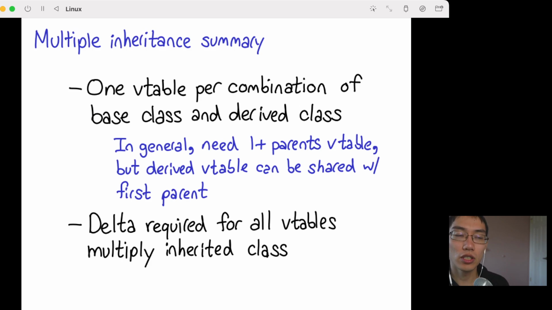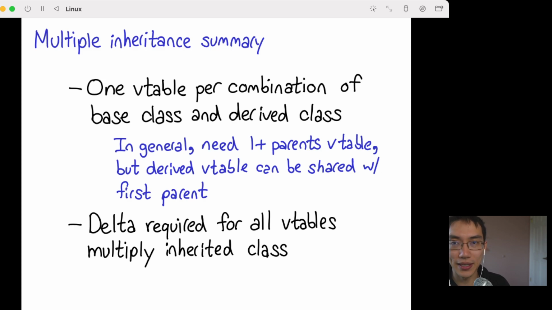Okay. So to summarize multiple inheritance, when we implement multiple inheritance in the compiler, we need one vtable per combination of base class and derived class, because every derived class needs to look like that base class. If the superclass had a vtable, then I need to put a vtable in it to satisfy things.